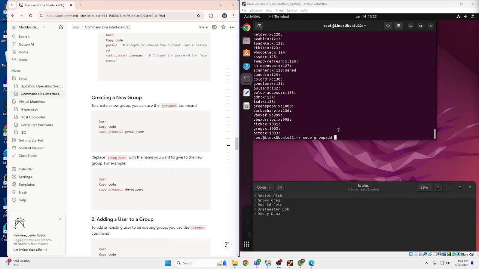Well, we're gonna do like a restaurant for brains. Of course, in a restaurant we need waiters. So sudo groupadd waiters. Boom, getent group, and now we have a group of waiters.